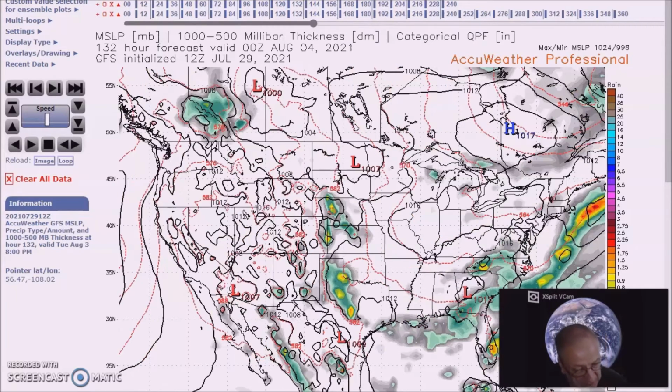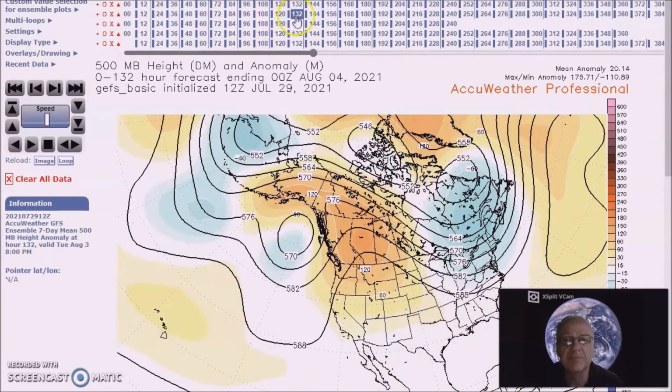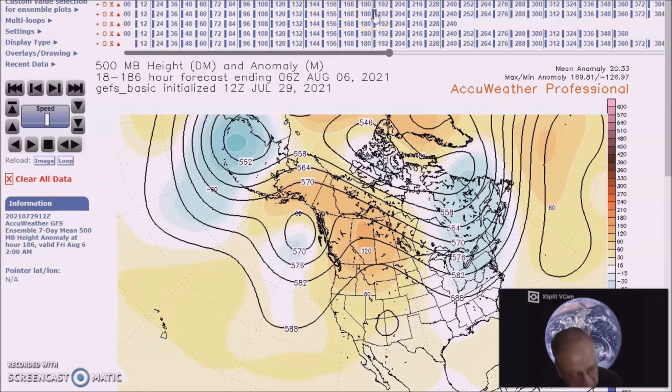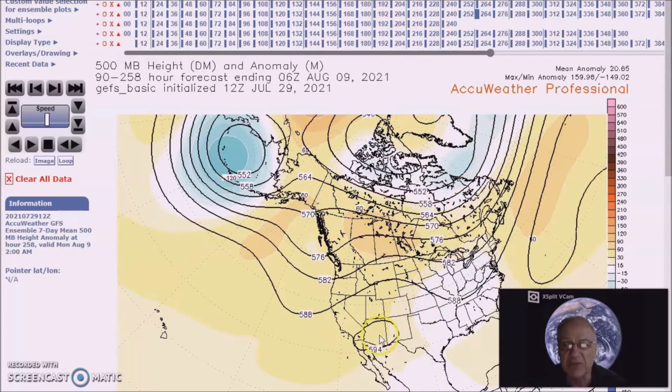So we're going to look now at the period for August 6th to the 10th. The trend towards a flatter flow continues this period. You see the flow gradually flattens. We have this ridge suppressed over the southwest. And there's still a little bit of troughiness over the northeast. And we have our strong ridge over here over the western Atlantic. And we have this strong ridge here. They still try to merge, but it seems less likely now. As of this moment, still could change.